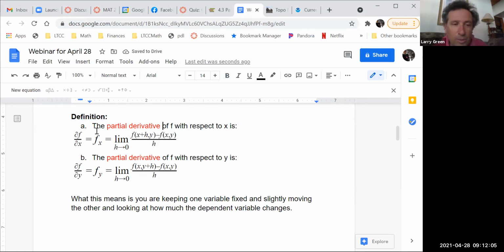And that is the following. The partial derivative. So it's very important that you get those down. Now we're talking about the partial derivative of f with respect to the variable x. You can't just use prime anymore, because you have to say, is it x or is it y that you're looking at? And the partial derivative of f with respect to x is the following.